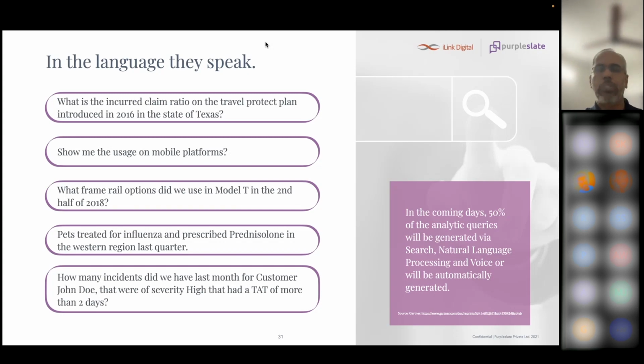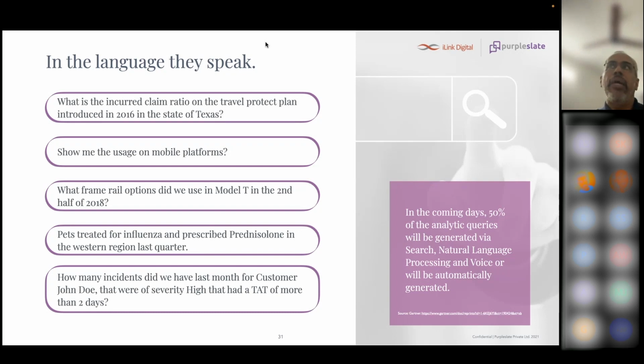And then the last one is also something which we did. It's more around project management, or rather the engineering side, where the question is, hey, what frame rail options did we really use in this particular one? So basically, the users ask, or start consuming the data in simple English constructs, and then the application just brings back the data. Any size, any database. I'll talk about some of those aspects as well.